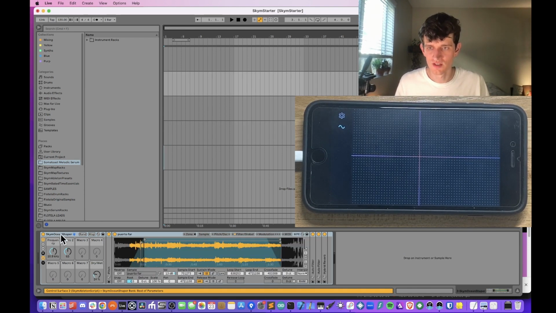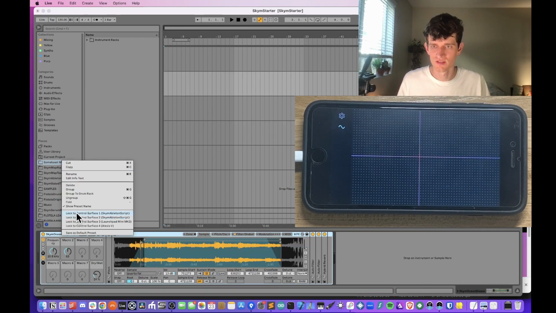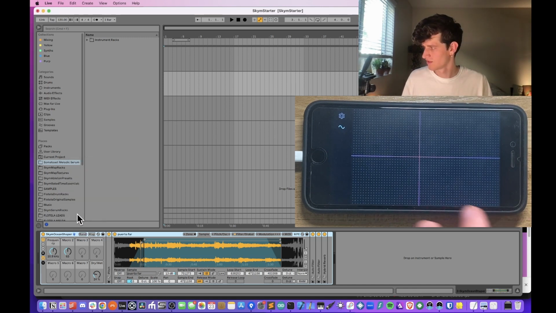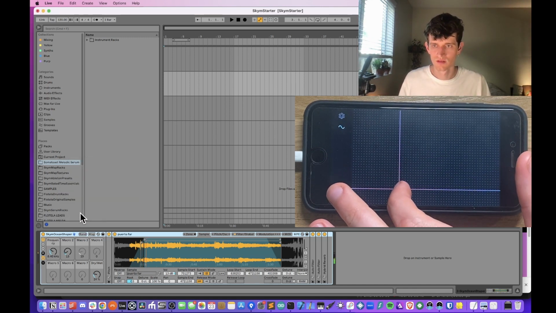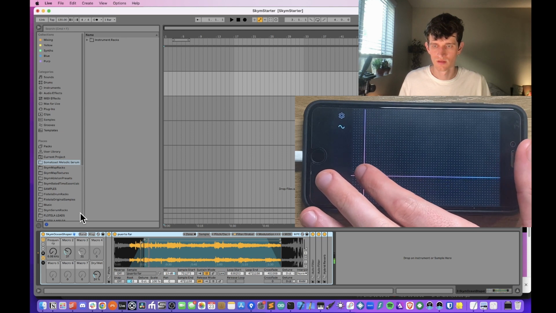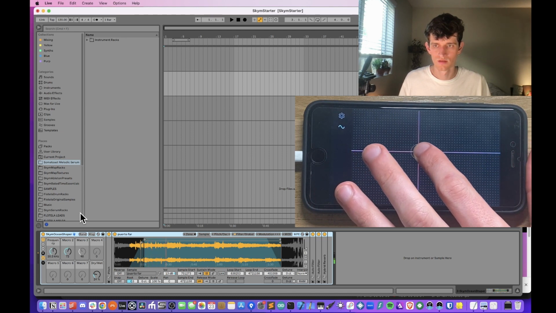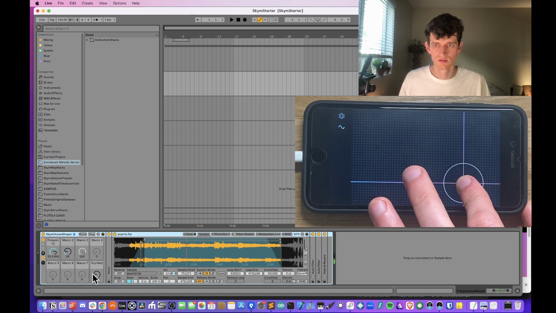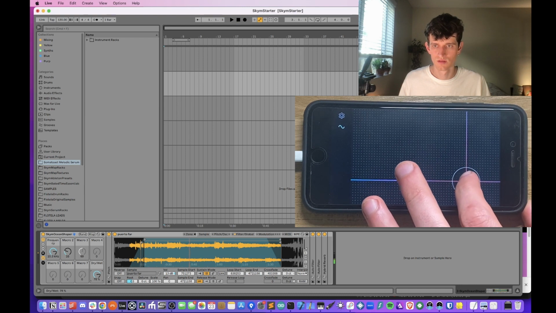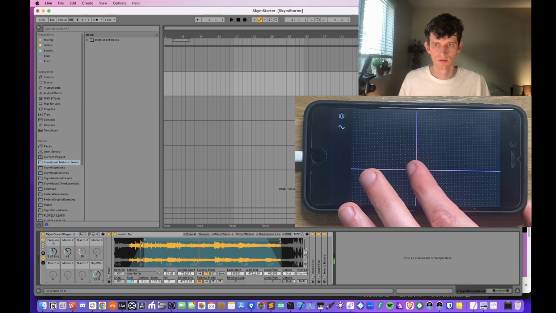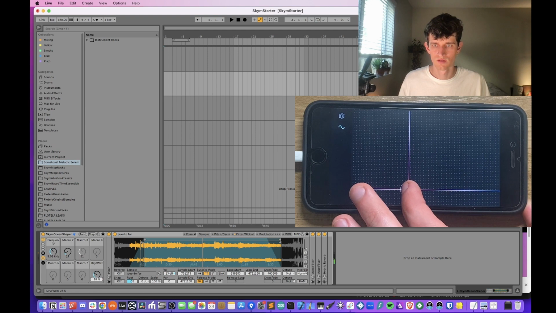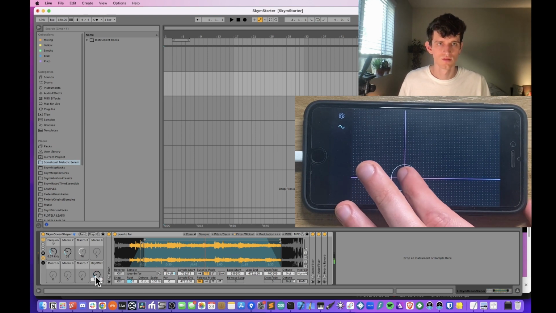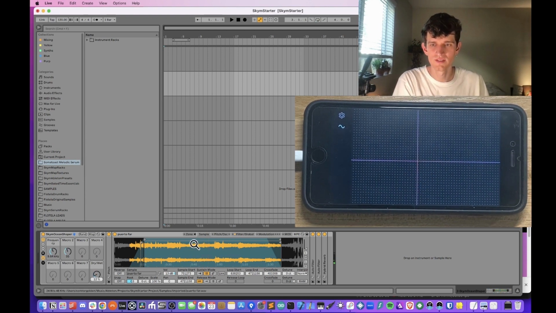So let's check out this ocean shaper. I'm going to make sure to lock control surface to it. So that's a pretty simple sound, just basically pitching and filtering an ocean sample.